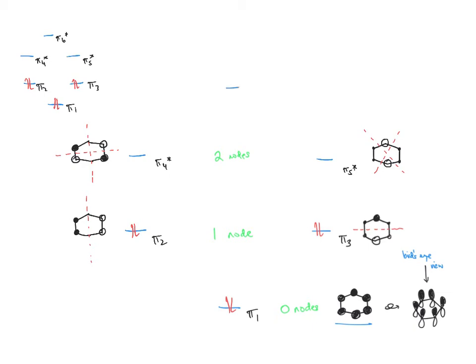And then finally we have pi 6 star, no electrons. It's going to have 3 nodes. And its shape is going to look like a combination of pi 4 star and pi 5 star. So we've got this sort of X shape again, but now we've got a node directly through the horizontal. And so we're going to have a system that looks like this. So as we go across each particular one, we're going to change the phasing. And so we've got big lobes and small lobes.